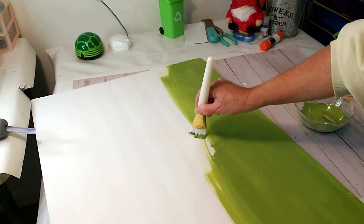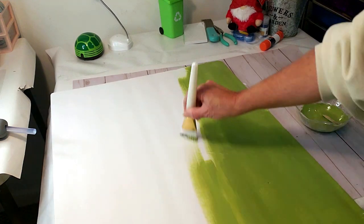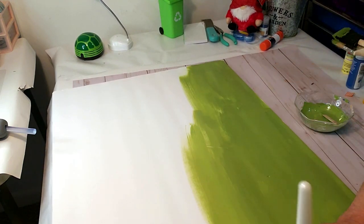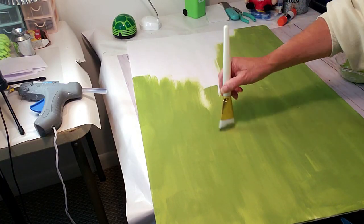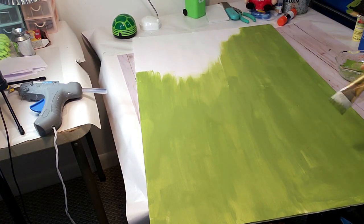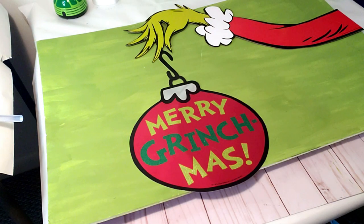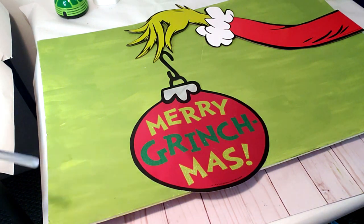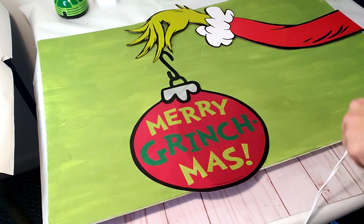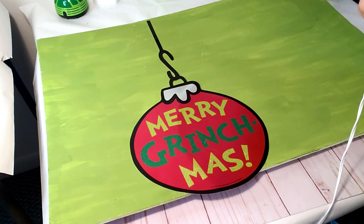So I was trying to get the olive color to match the Grinch, and this is the closest I can get to it, but I think it came out pretty close. So I'm just finishing painting the whole entire foam board this color. So now I'm going to place down the cutouts that I have and try to align them. They are just a little bit too big for the foam board, but that's fine. It kind of went over the sides just a tad bit, but that's fine.